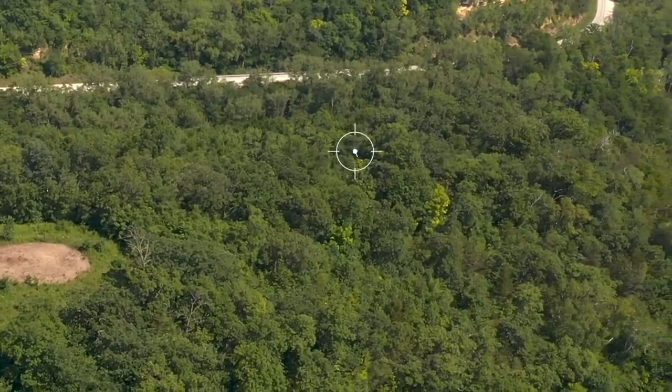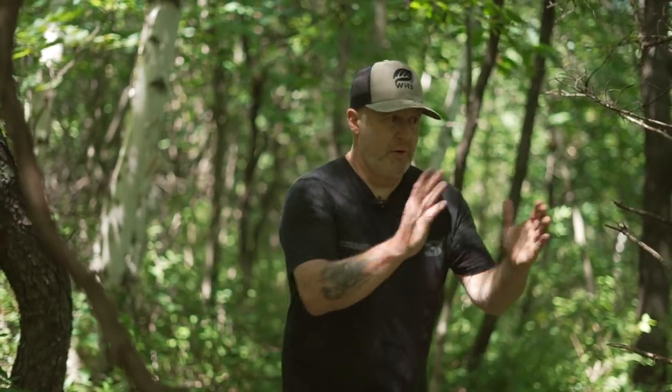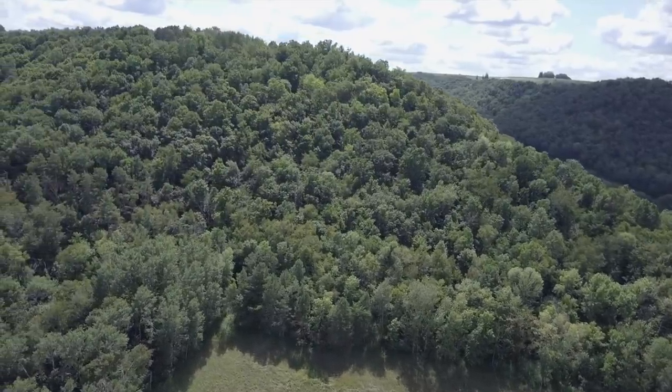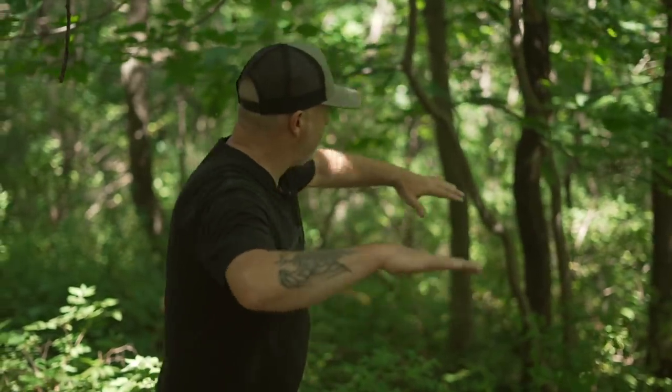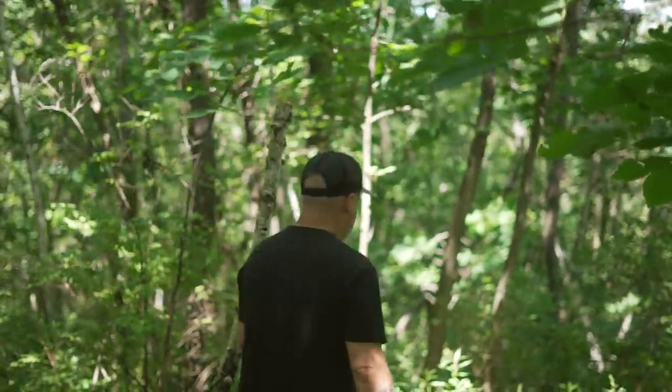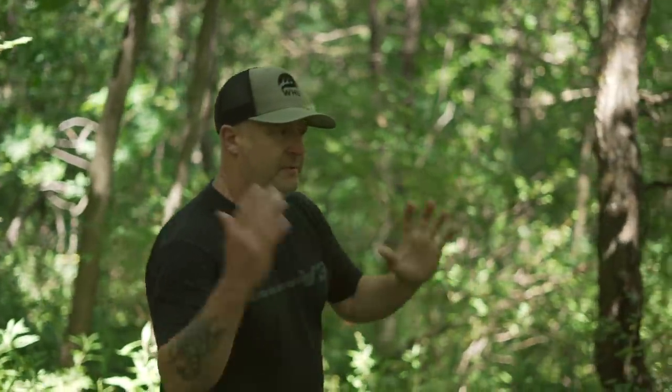Another favorite pinch point uses elevation change, and there are a couple of different ways to use it. You can see great trails moving side to side right through here, and we have a mock scrape here. A lot of times the reason it's a great funnel is visible from the air or topography maps — really important to do a lot of scouting from your couch. On public land you can eliminate 10,000 acres down to a few hundred acres pretty quickly by looking for habitat change. Elevation change helps dictate where deer are moving and where they're not — typically they're not moving on a steep face.